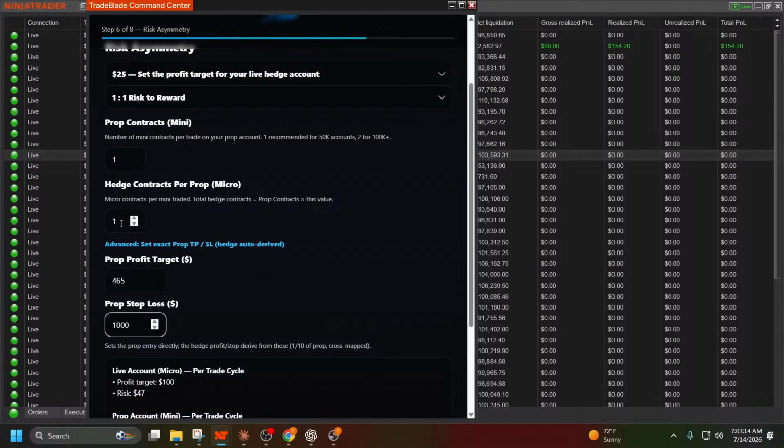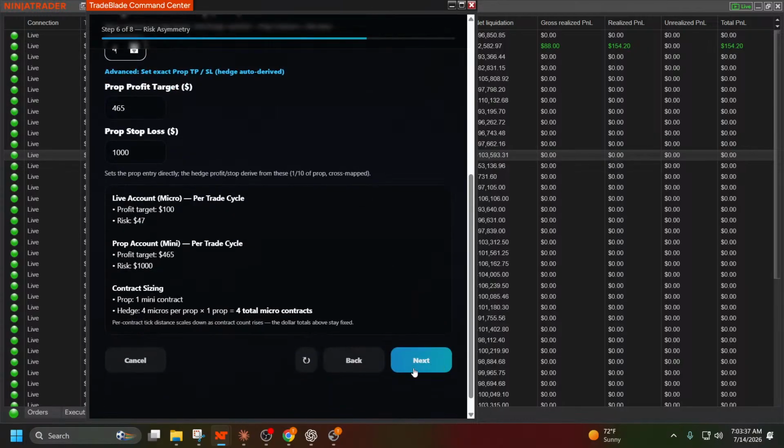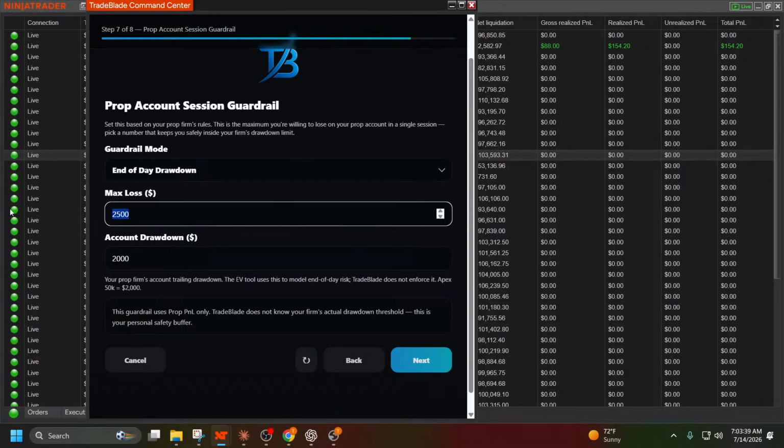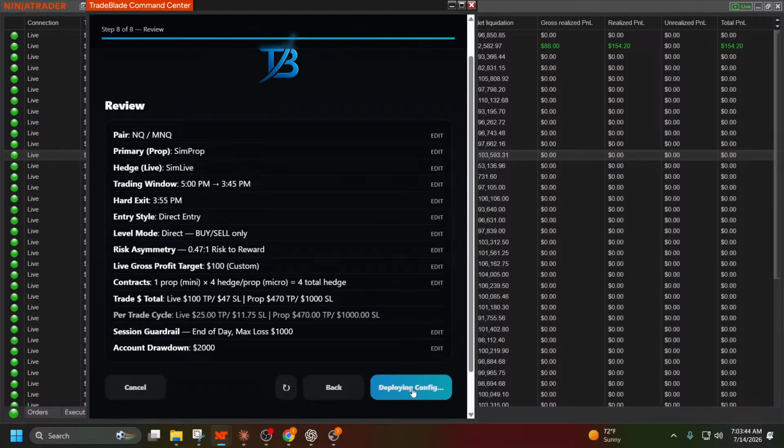For the hedge contracts, this changes throughout the trade. And when we are above 51.8, we always have 4 contracts. And that never stops until the eval fails or the funded account fails. We never go backwards in hedge contracts, only forwards. And so we need 4 contracts here. We're going to go ahead and flip the coin here, set the daily loss limit, confirm and deploy it.